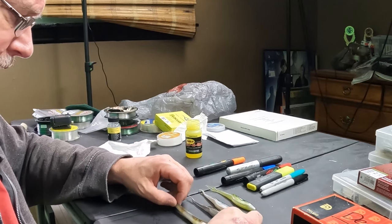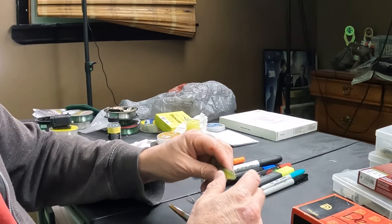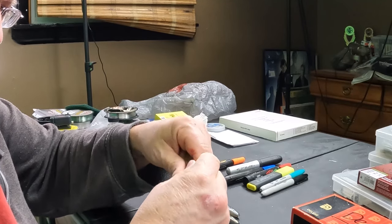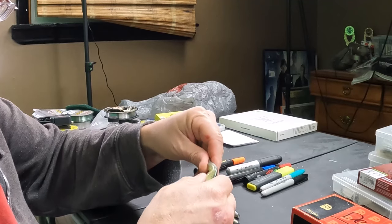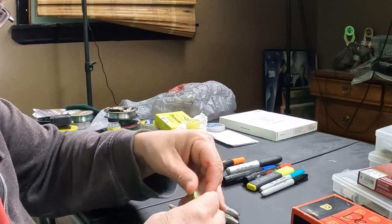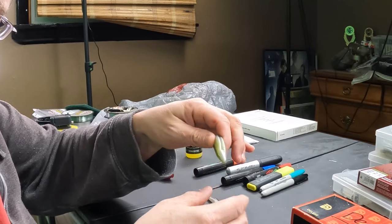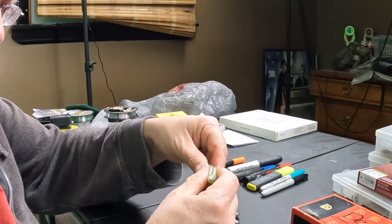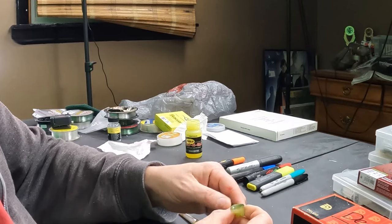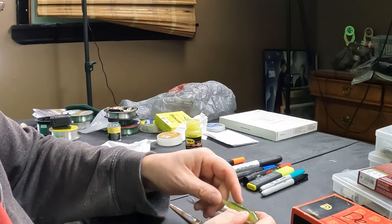If you watch Randy Blockcat's Intuitive Angling, he always shows something he does with his soft plastic baits — he likes to take them and rough them up like this. He's breaking up the salt content in the bait and just making it a little roughed up. He thinks that makes the bait look more natural, and in many cases I think he's right. It also makes the bait look a little more beat up than it normally would. You've probably noticed this in your own fishing — you catch a fish on a soft plastic, it starts getting marks and grooves from the fish's teeth, some wear and tear, and it seems to catch fish better after that. But there's another reason to rough the bait up: when you use a marker after roughing it, the ink tends to stay on the bait better and doesn't come off as easily.